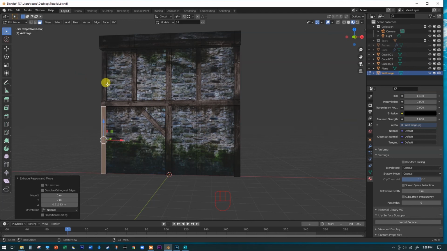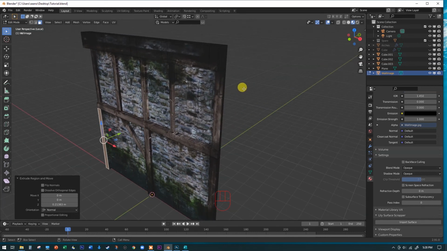Oh, and the other thing you can do is, you might have noticed if you were watching very closely to the fast forward, that I was able to select with the shift key held down all of these faces and extrude them all together. So they're exactly the same distance away from the wall because I just extruded them all at one time. You don't have to do each one of these individually. You can also do the shift R trick to repeat the last action. So if I wanted to extrude one to a specific height and then go over, select another one and hit E and then shift R, it would extrude it to the same distance. So a lot of different ways to do that.